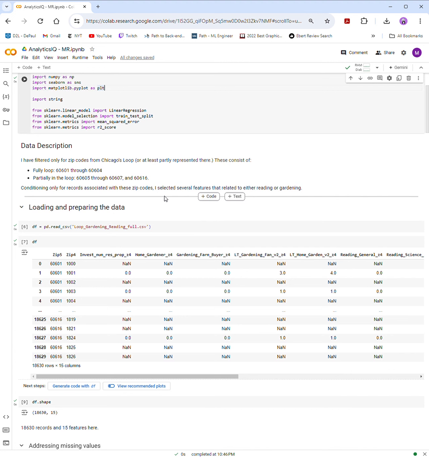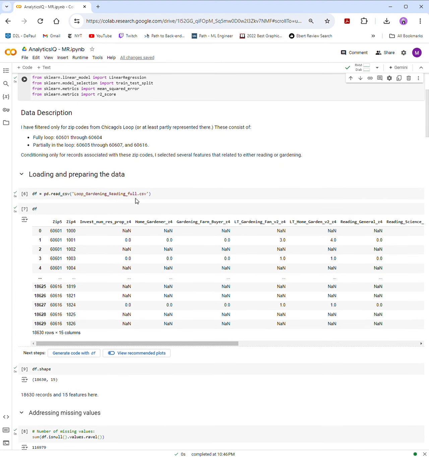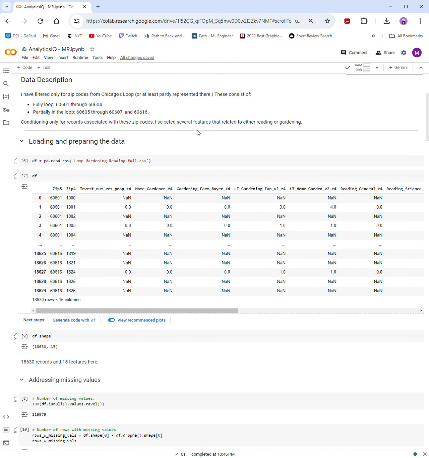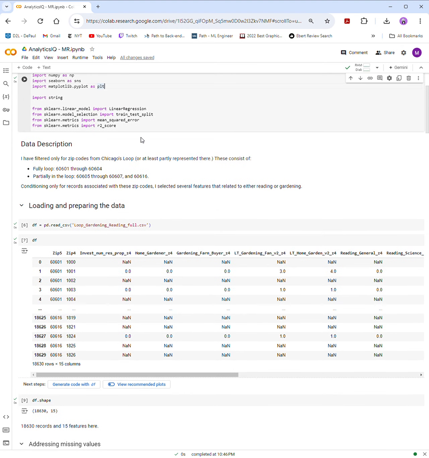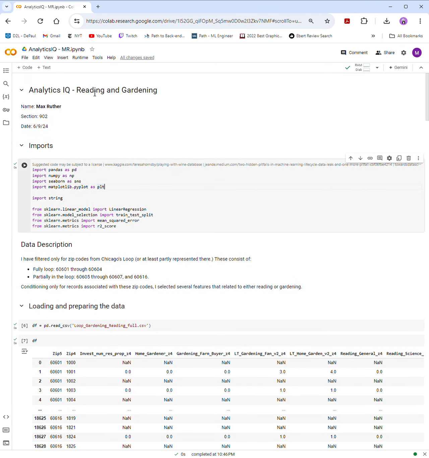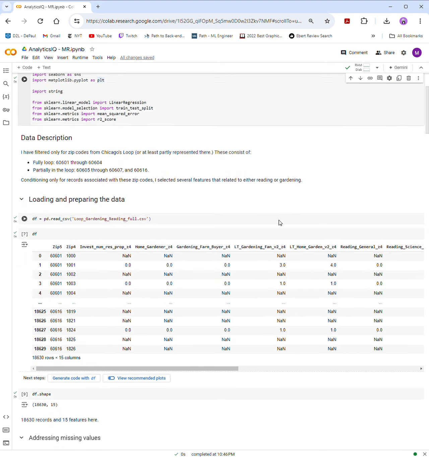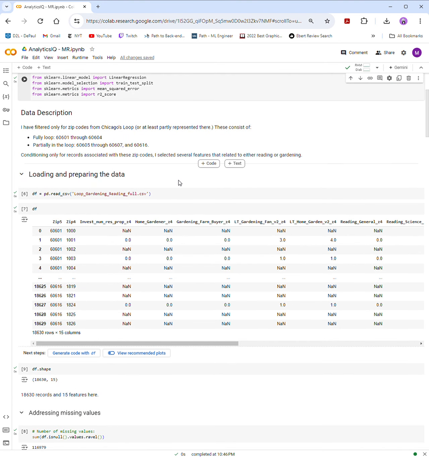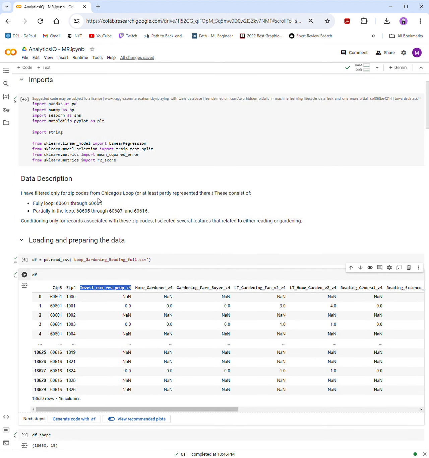So that is how I pulled from the Analytics IQ database. It's with those zip codes, and then I just chose reading and gardening features. Okay. Oh, I also chose this investment num resprop z4, but that doesn't really bear into my analysis.